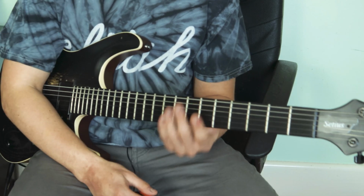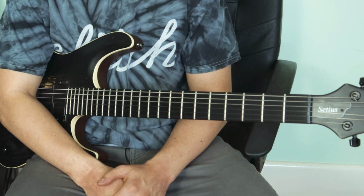Let's take a look at an example of how to play the Locrian double flat 3, double flat 7 scale.